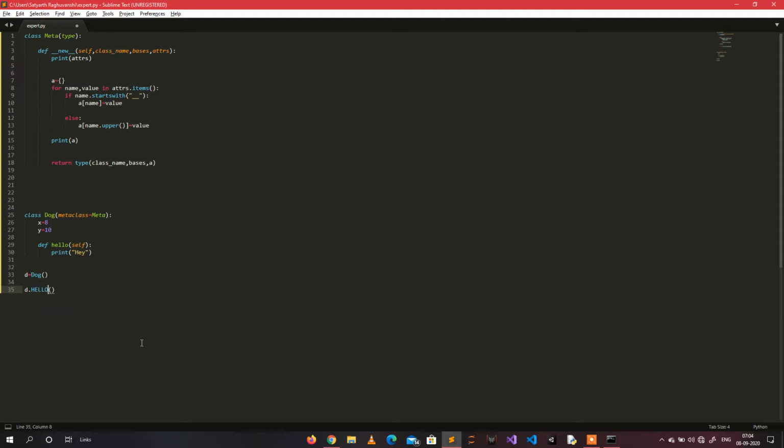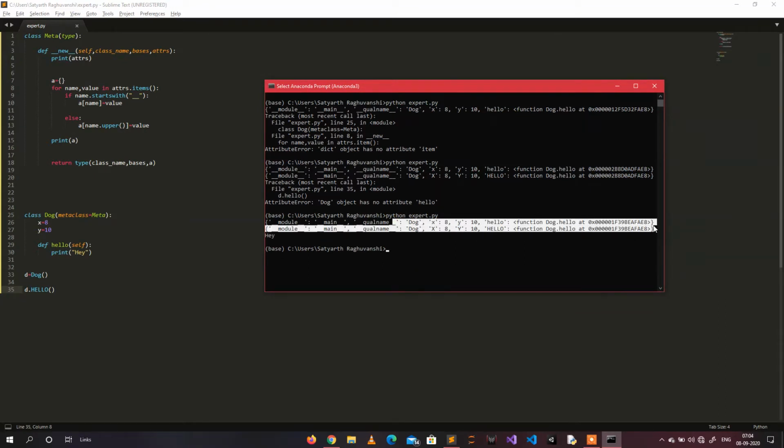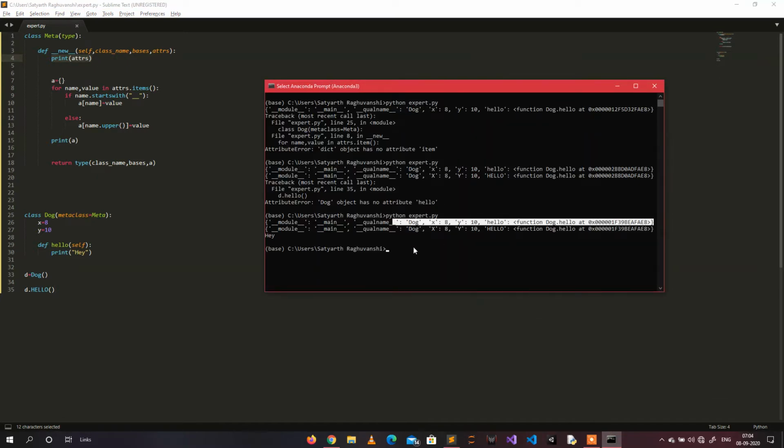So I have to define it like this, HELLO, and if I print it, you can see that before it was something like this, and after returning this parameter, if I print the attributes, the initial attributes were something like this. All the things were in small letters, and when I successfully converted it into uppercase, you can see that all my variables x, y, and hello have been successfully converted into uppercase.